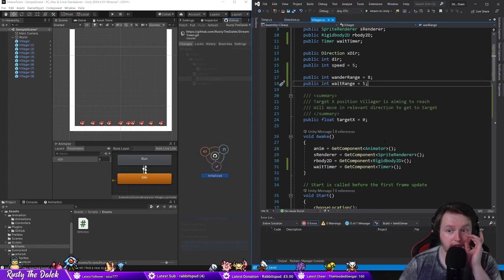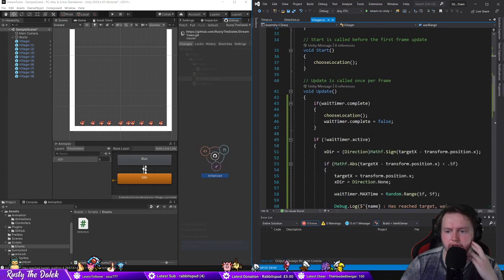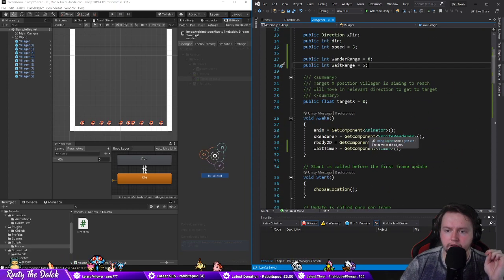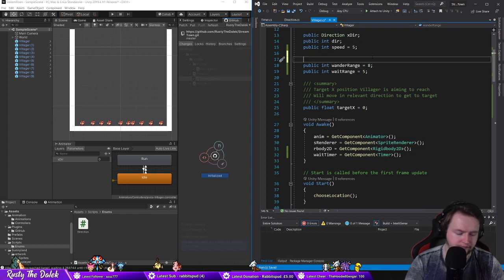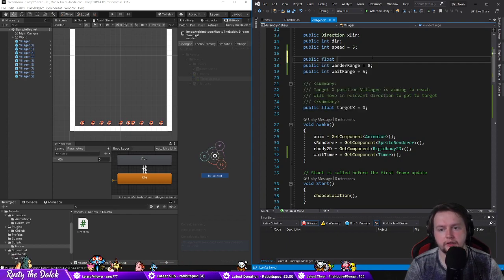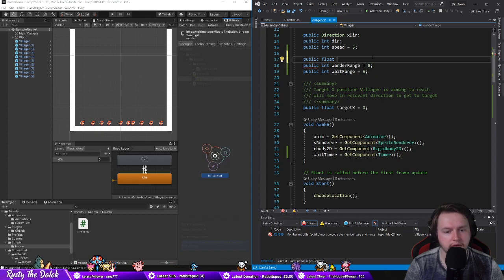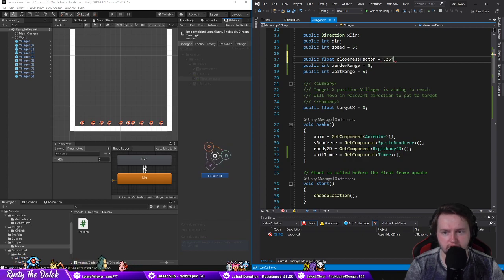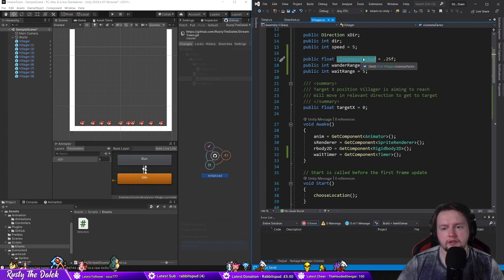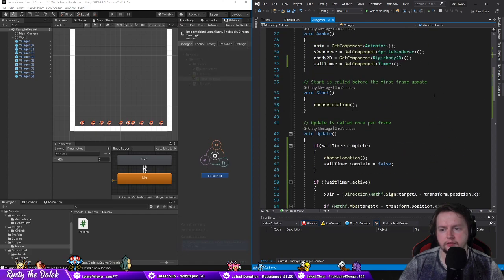Gotta be between 1 and 5. Public float. Do I need to really? Yeah, I will. Let's just call it Closeness Factor. It's not exactly the most intuitively named thing.